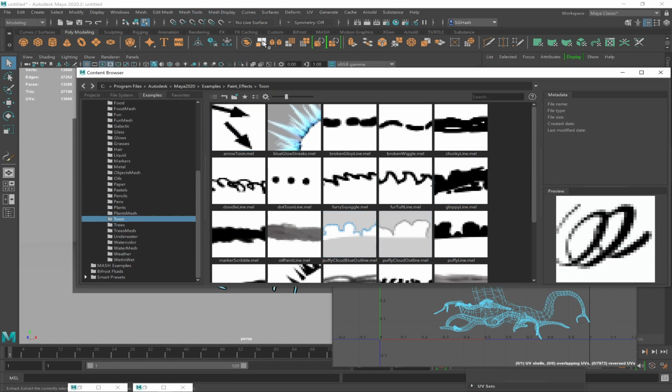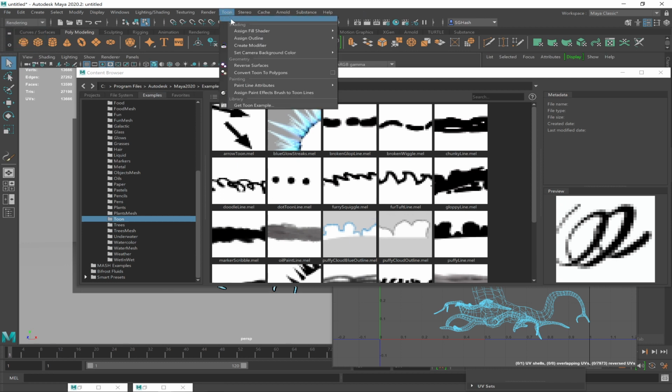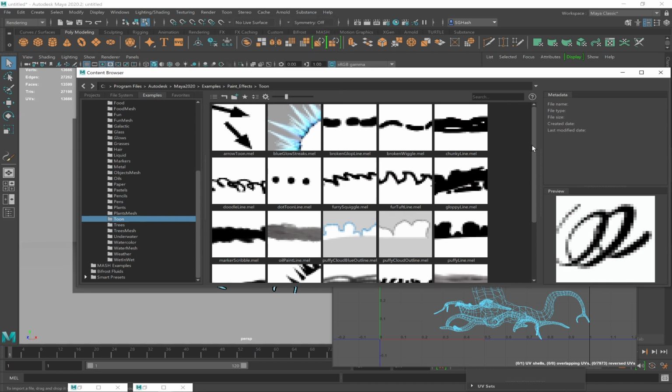Don't forget, if you're going to go this route, that you do need to go to the second to last option in your Toon dropdown, Assign Paint Effects Brush to Selected Stroke. Right? So make sure the stroke is selected when you do this, and then assign Paint Effects brush to Toon lines. So any one of these, just like I said, have some fun with it.